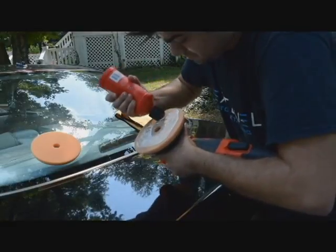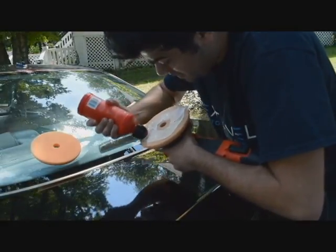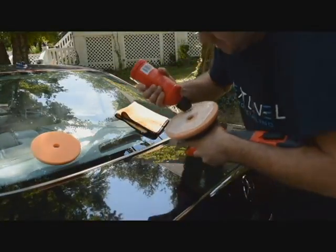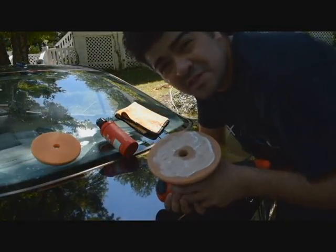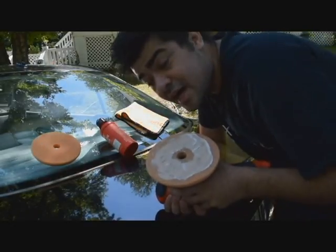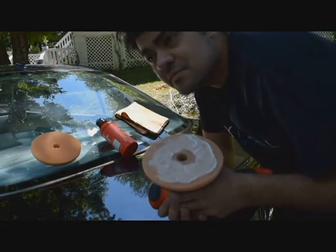100% defect removal isn't my goal, because that's not what the customer wants. So I have to be time efficient. And the thing about that is earlier when you start off detailing, you know the right thing to do and what's perfect, and you know how to fix it. So naturally you want to do the most.